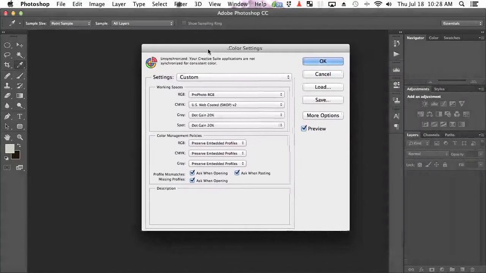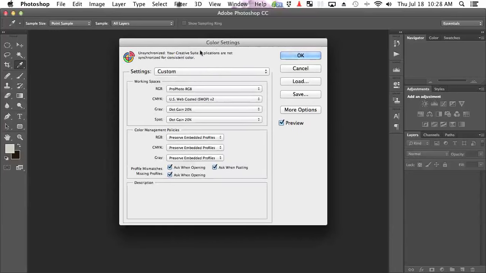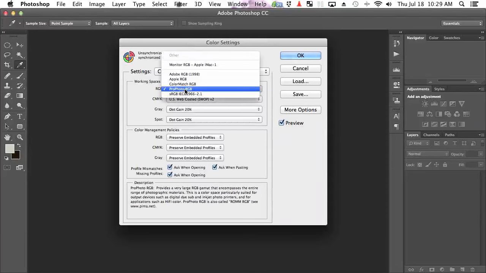Okay, if you guys are first working in Photoshop, I would recommend getting this set up as soon as you possibly can. Now, there are a lot of schools of thought when it comes to what RGB you should be working in, or what your working space should be. This is really the most important thing to click on right here. If it defaults to sRGB, which I believe it either defaults to sRGB or Adobe 1998, I would definitely not work in sRGB, by the way. The reason is sRGB is a smaller color spectrum. And what I mean by color spectrum is just the amount of colors that are available.